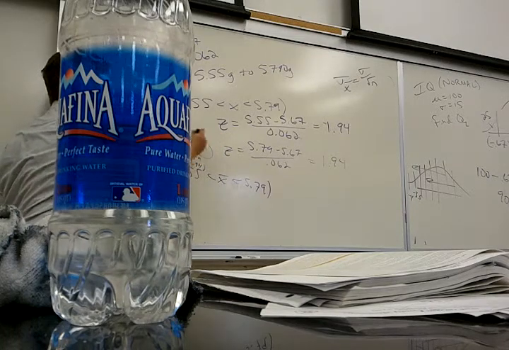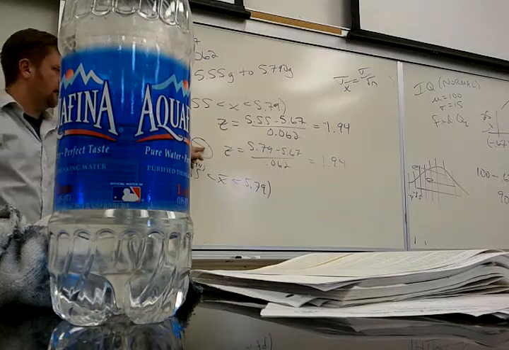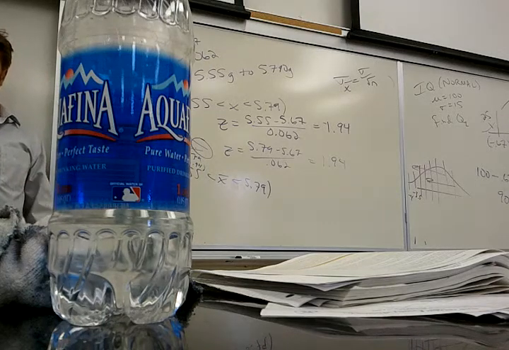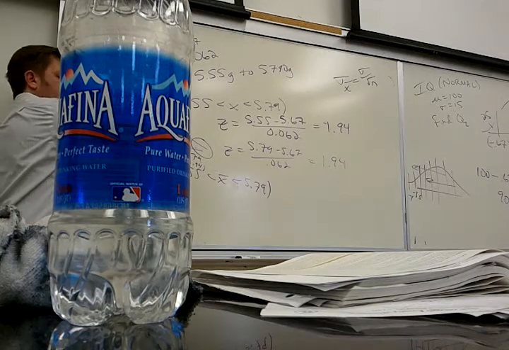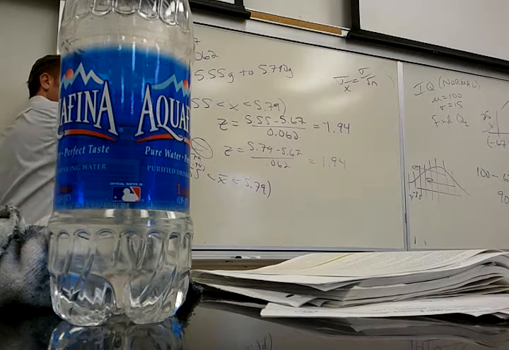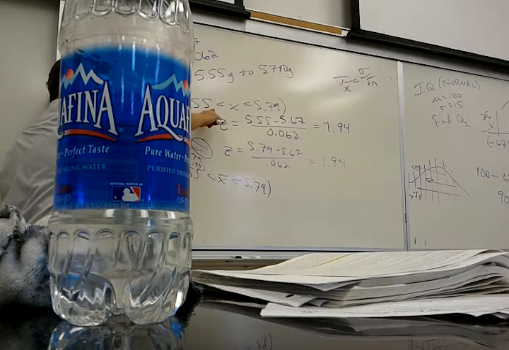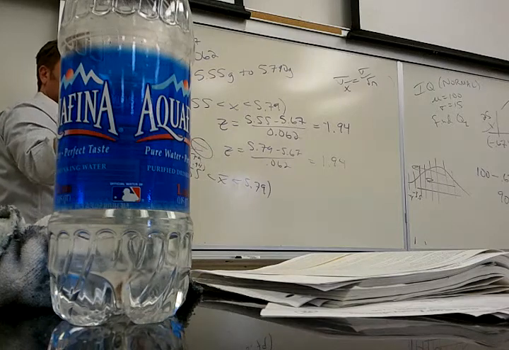When would I be rejected? When my quarter is too weird. And what's weird in this case? Out here. Say that again. The work that I have drawn up here. Once I get this area, I still have to do 1 minus this, because this is the probability that a quarter is accepted. And they want rejected, right?